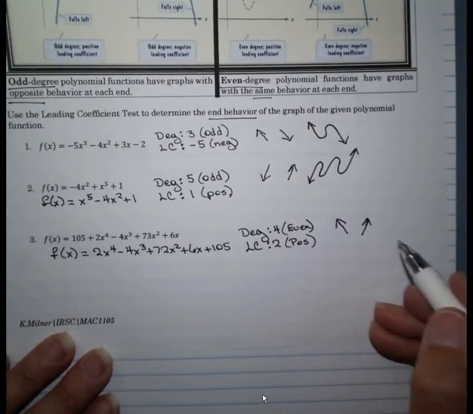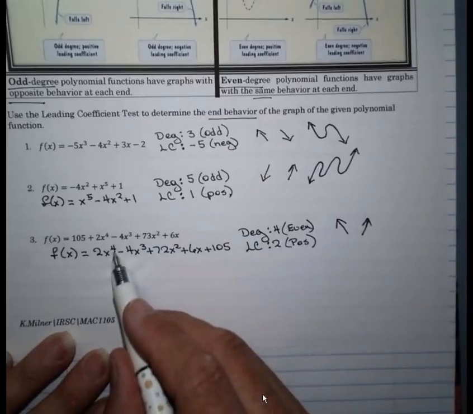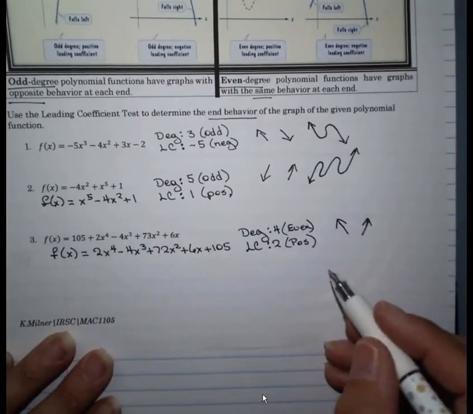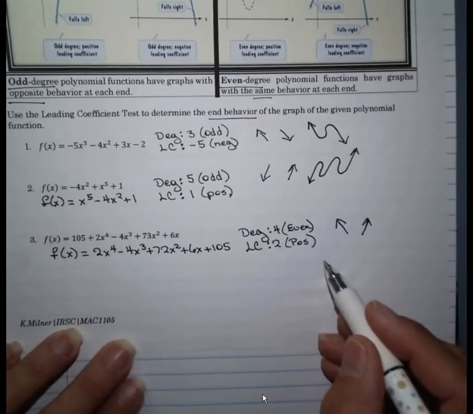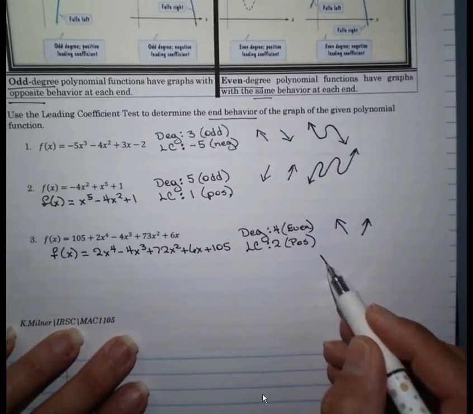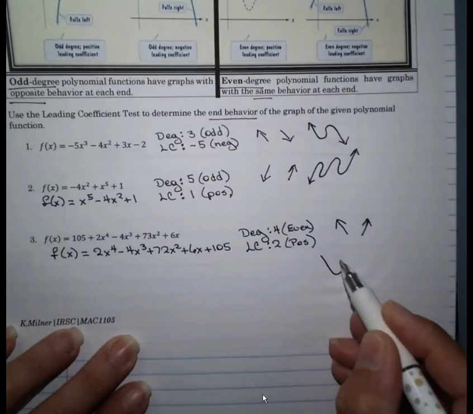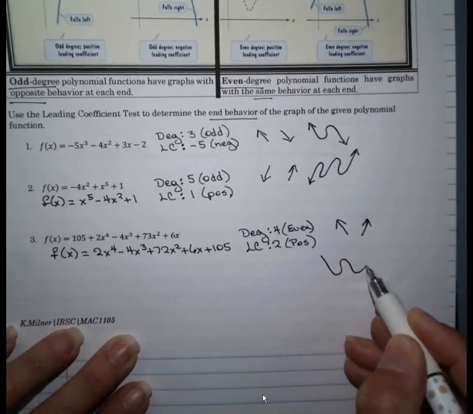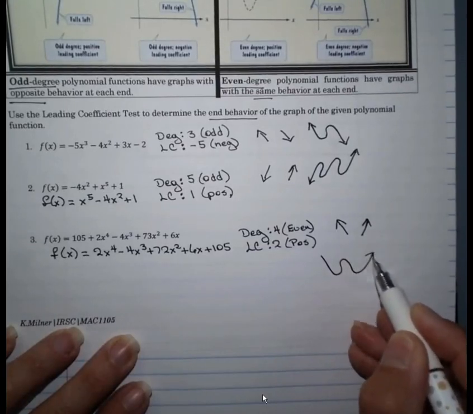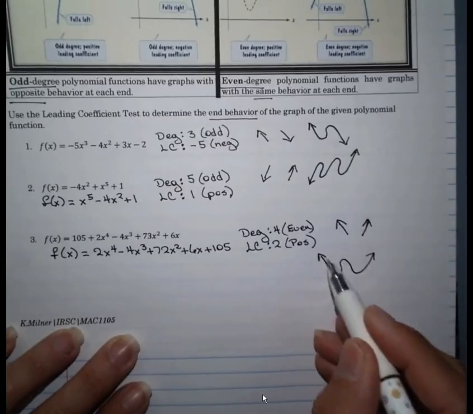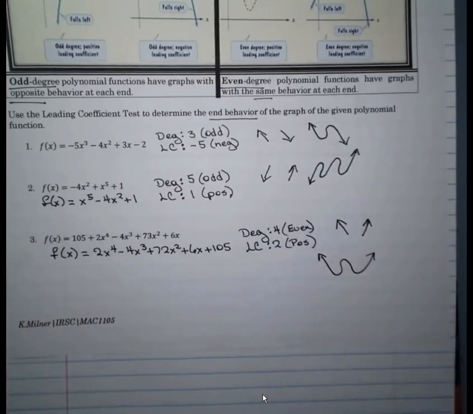All right, so what did we expect from this one? We have an x to the 4th. We have a degree of 4. I'm really expecting it to have 4 different directions it takes. I'm expecting it to start down 1, 2, 3, and kind of end going up like this. Now, I don't know what the graph looks like, but I do know the beginning and end of it have to point upwards, and I know it has a degree of 4, so that's a good guess.